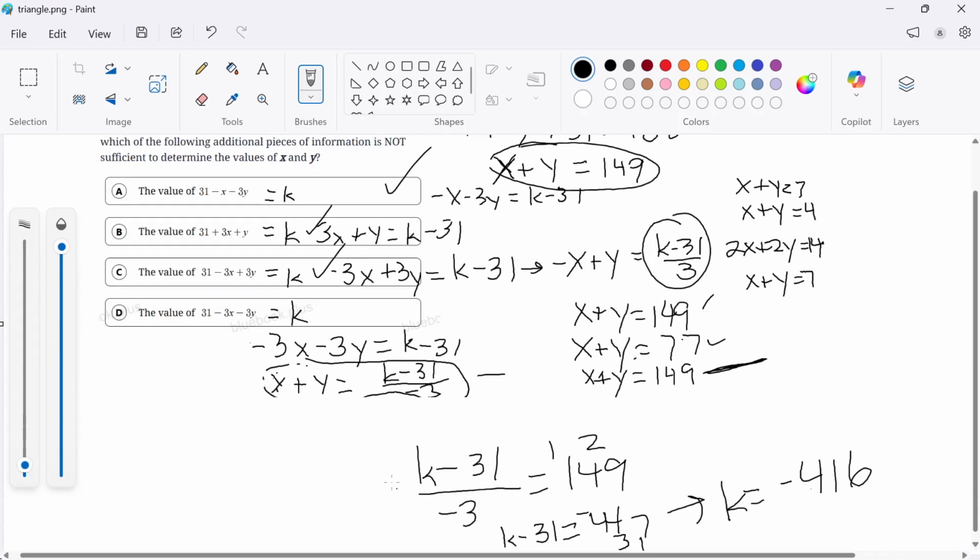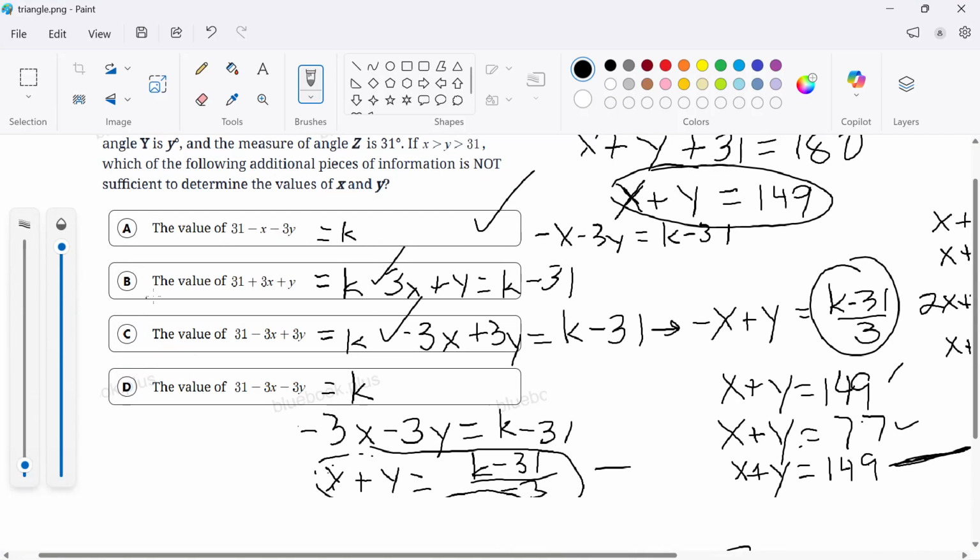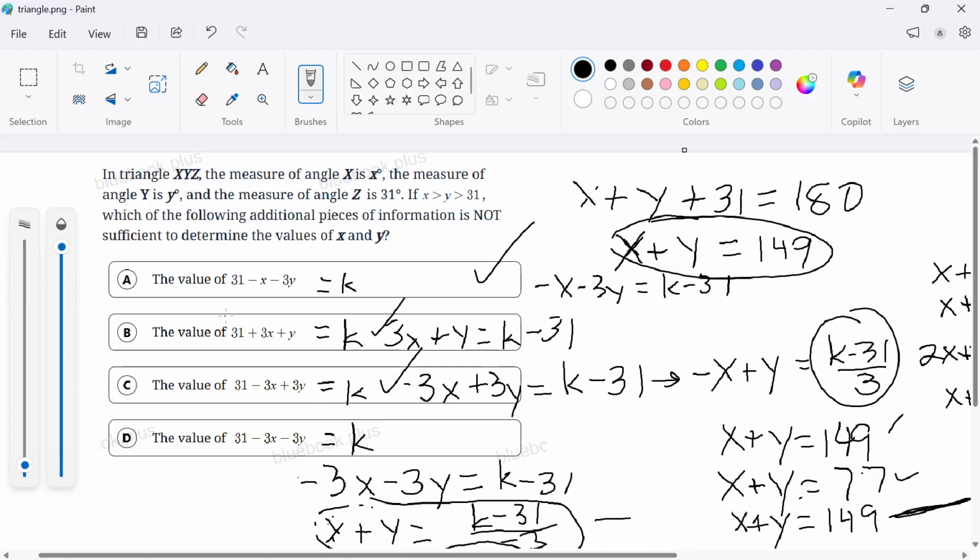So I'm in trouble. If only there were some tool that could show this relationship. Well, luckily there is. Oh, and by the way, x is greater than y is greater than 31. That's just to make sure that you assign them to the right letters, because I'm just giving an example, and this won't add up to a triangle. But let's say you found that one is 71 and one is 41. Well, x would have to be 71 because x is the greater one. So this one doesn't help you solve the system. It just tells you which to assign to x and which to assign to y when you get your solutions.